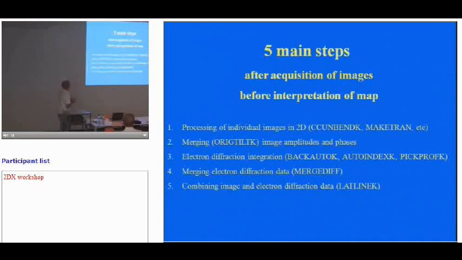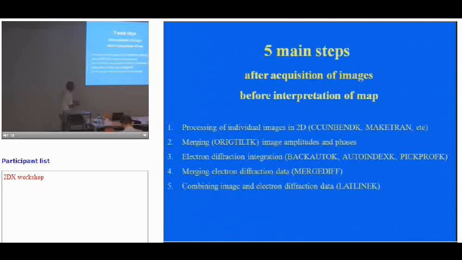But once you've got them, in between that and interpreting your map in terms of atoms or symmetry or docking or whatever, what are the steps? So one is you have to do computer processing of these individual images. And then once you've got images from all sorts of different angles, you have to put them together to make a 3D map. You may, if you're lucky, have crystals good enough to be able to do electron diffraction. So then you'd be recording electron diffraction patterns. And these are the programs that we wrote originally, and I have to say I don't know what's happening now with processing electrons, but you'll hear at this course.